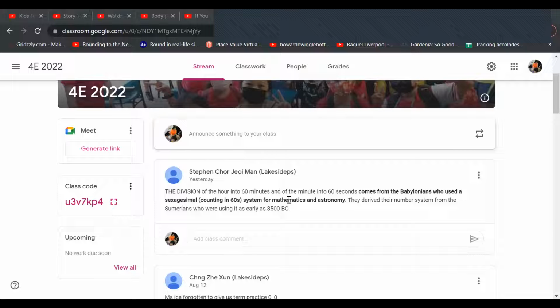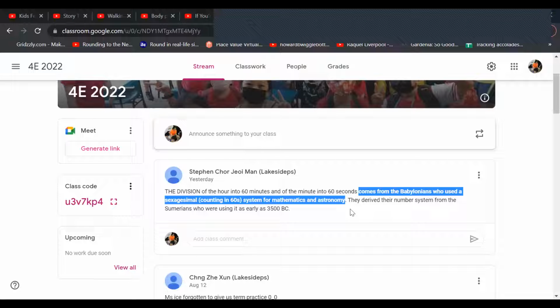Now, where do you find this information from, Stefan? Google. But Google is one thing, but do you understand what he's saying? So all your friends can tell that he copied the information. However, I want to praise Stefan because he's the only one who did it. What is also outstanding, I would say, look at how he capitalized certain words and bolded certain words. That means he did try to understand what the statement was, right? That's very good.